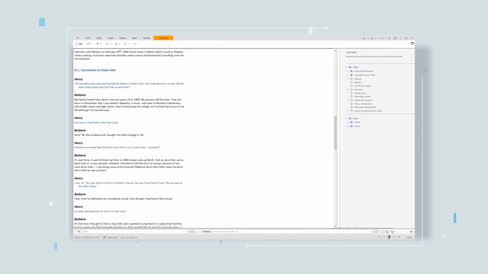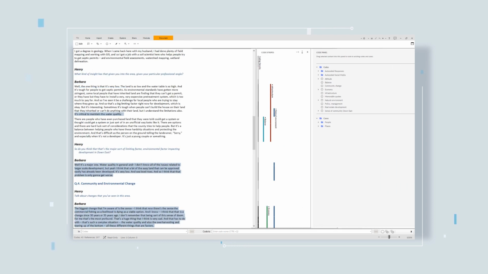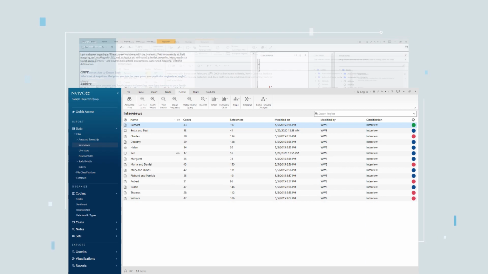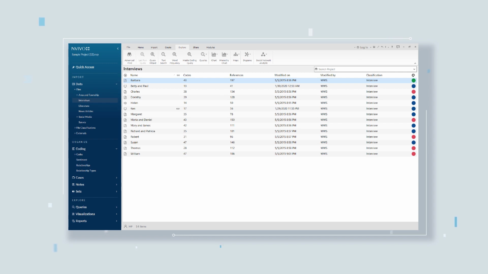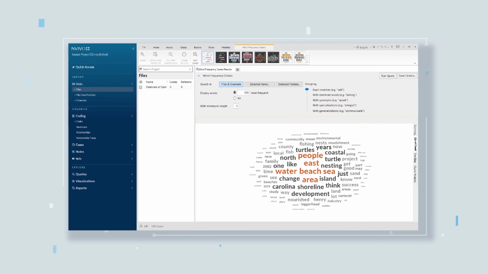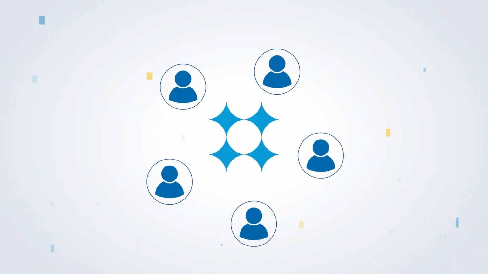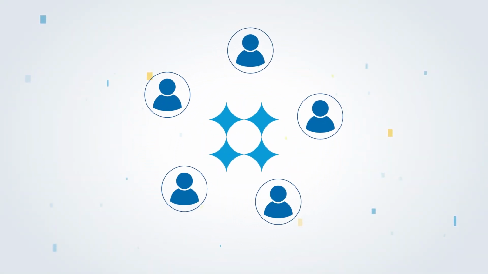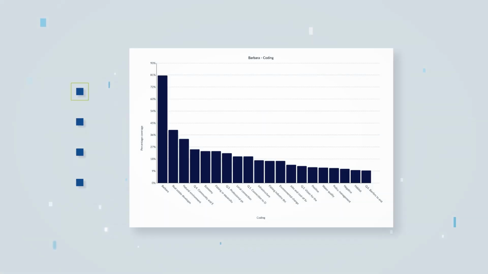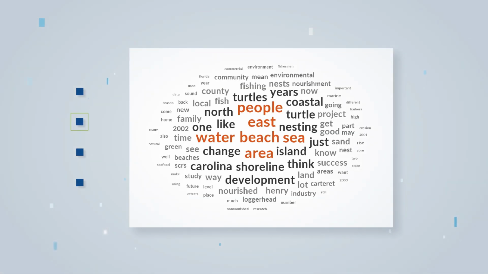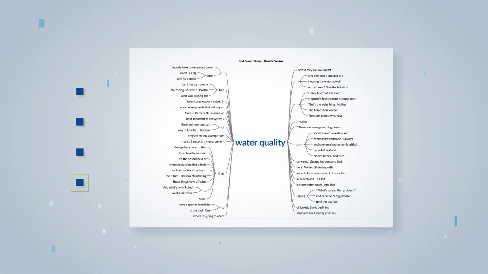With a redeveloped coding experience, code your data the way that best suits you. Powered by machine learning, auto-coding helps you discover emergent themes or validate findings. Working with a team? Use the Collaboration Cloud module to enjoy easy research teamwork. And when you're ready to share results, export contemporary report-ready visualizations.